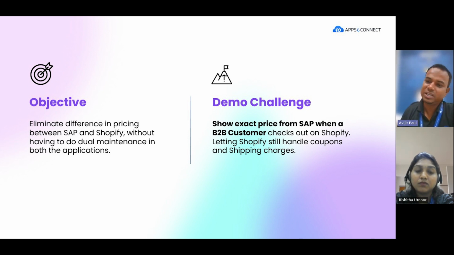They face this challenge because in SAP they want to manage all price configuration, customer contracts, customer-specific special prices, special discounts, seasonal discounts, and scale-based discounts. There are a lot of combinations well managed within the SAP S4HANA environment, and they want to keep it. But at the same time, they want their customers to avail the same price and same discount when logging into the e-commerce environment and purchasing any product.